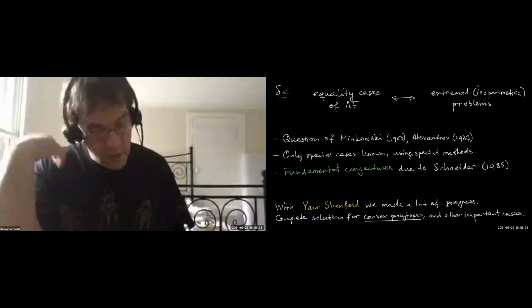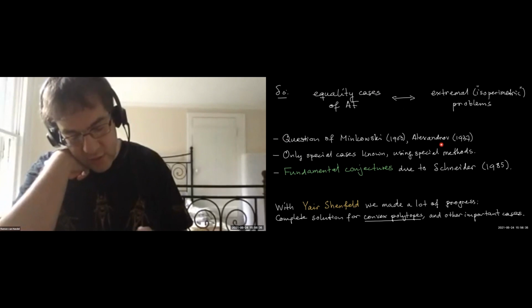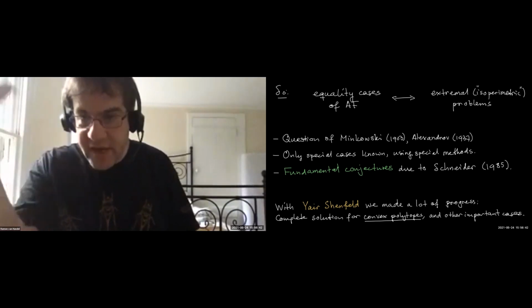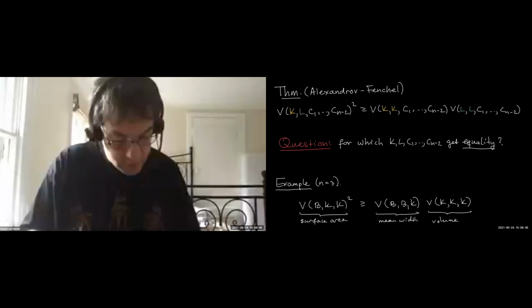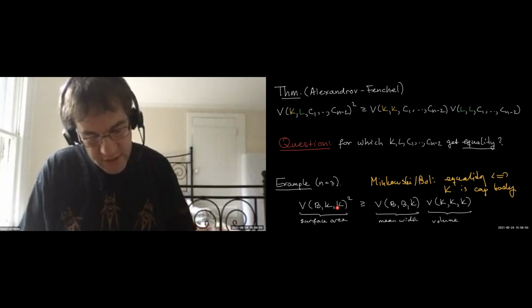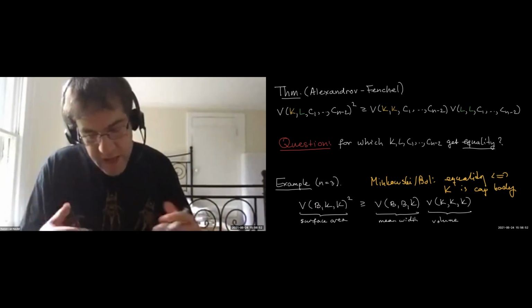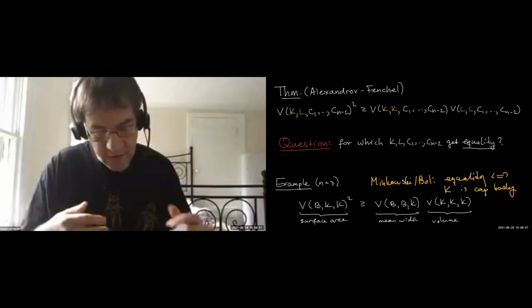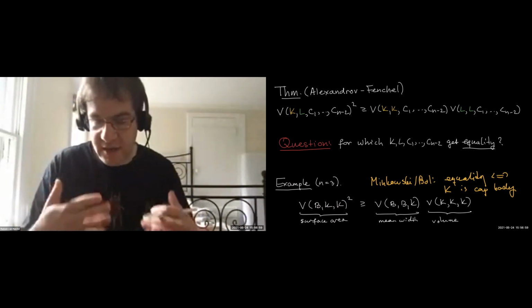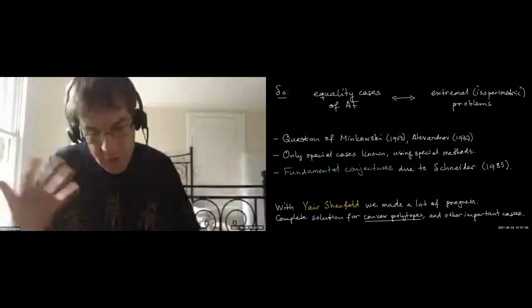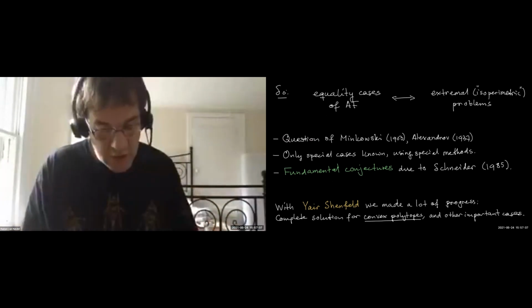So this question is old. It dates back to the original papers of Minkowski and Alexandrov very early on. Until recently, the answers were known only in very special cases. So Bohl and Minkowski proved it in this very special example that I wrote on the previous slide, just for very specific choices of the convex bodies. But the method of proof used there is very special. They use some geometric construction that is very special to this case, and it fundamentally cannot address the more general problem. And for a long time, there were really no methods to prove things about this question.